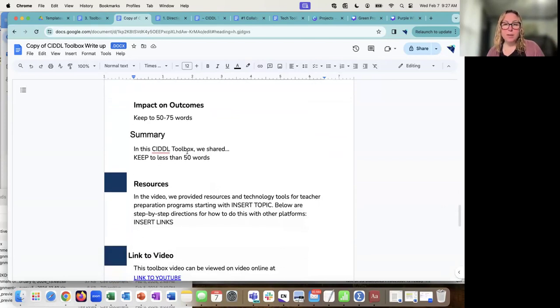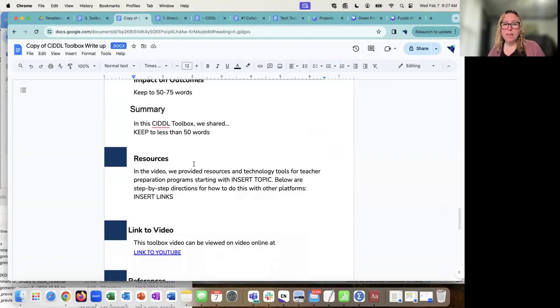And then tell us a little bit about a closing, you know, in summary, here's what we did. And then add other resources. So we really want to try, we know that for every topic, there are 10 tools that do the same thing, right? Canva, Google Docs, Microsoft, they all do the same thing. So while we're highlighting and showing step-by-step how to use one, there are several other things that do the same thing.